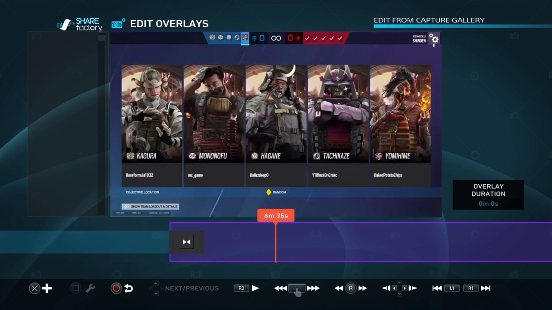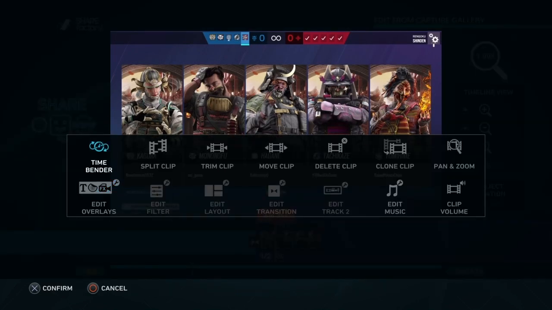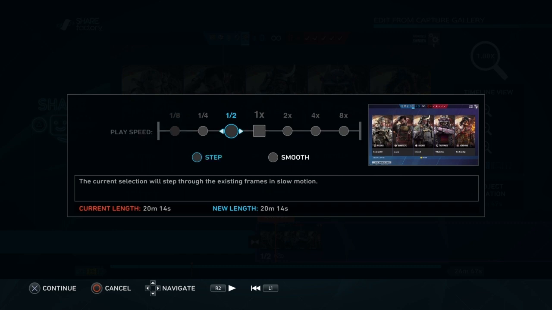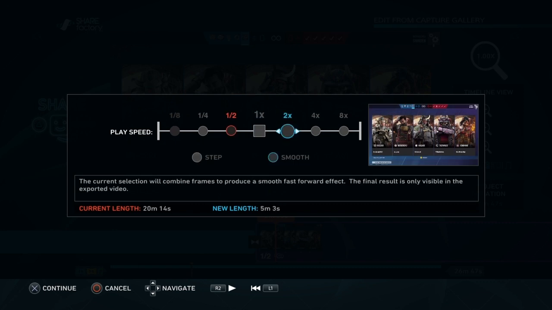One of these adds extra frames to give it that extra slow-mo effect. Steps plays this one in slow-mo, and then smooth creates new frames, which makes that black outline if I use it, which doesn't look good unless I'm zooming in. I've noticed the same thing, unless you're in fast-mo, I guess, but we can't see this effect inside Share Factory.